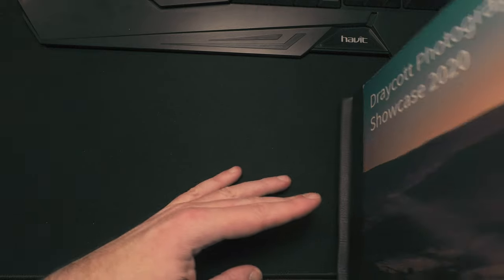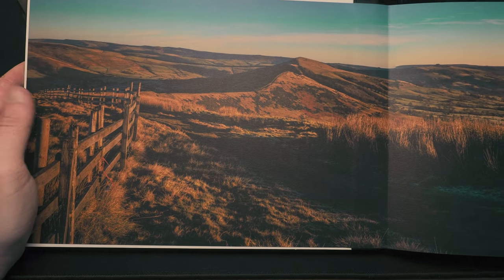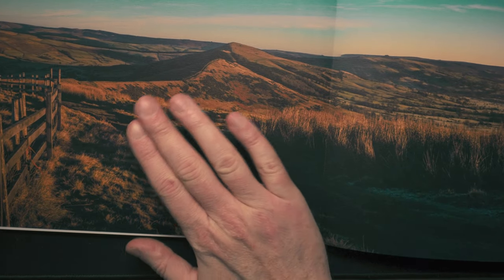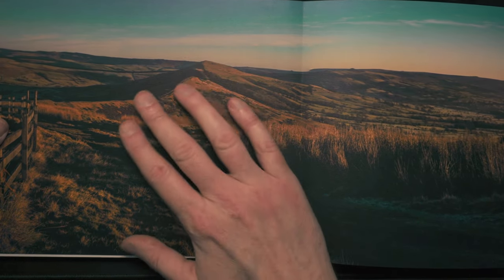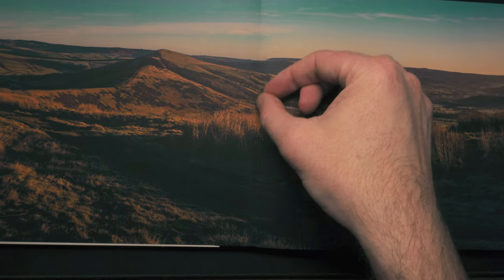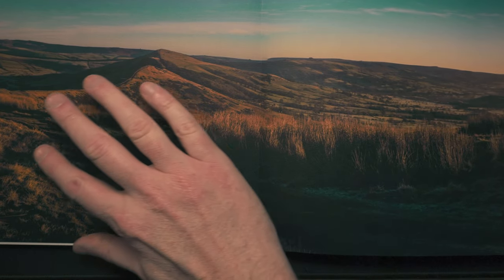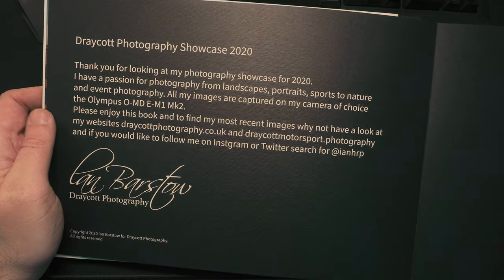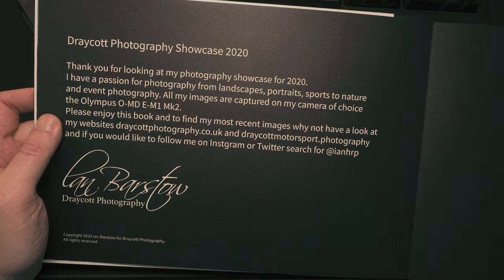Let's actually look at the book itself. The first spread is a handheld panorama of Martor taken at sunrise, printed on art paper which was about an extra £15. You can get them on glossy or matte, but I wanted to try art paper. I really like the print — it's very sharp. Importantly, each sheet is a single page so you don't get a distracting seam, meaning you can display full landscape photos with complete coverage.